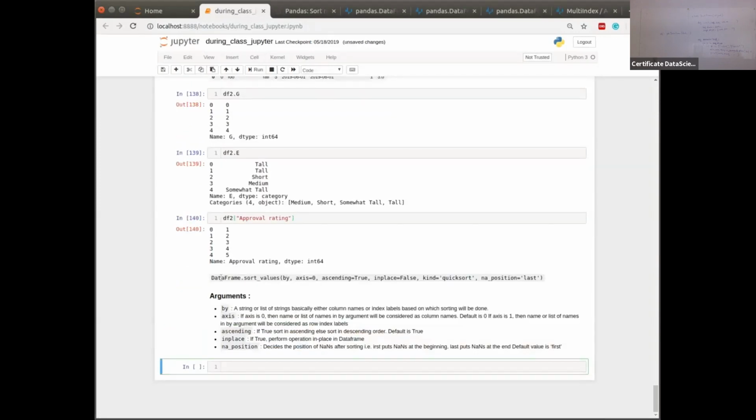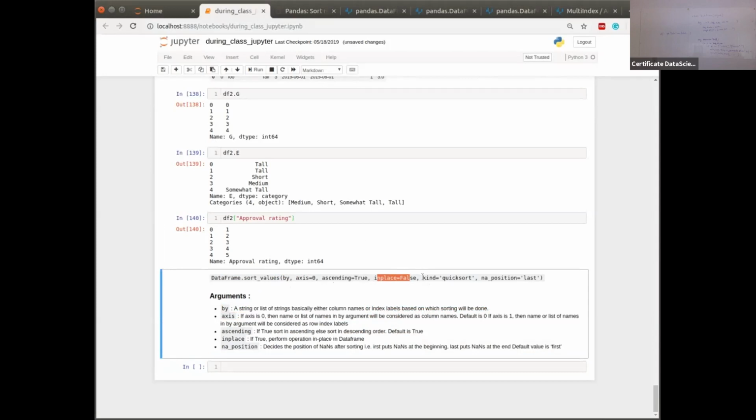Here is the format for sorting by values. You have to say sort values by what? Because it does not have an equal sign, that means it's a must argument. You have to tell it sorting by what. It could be a string or an array. Axis is whether the order is by columns or by rows. Ascending, inplace, we'll look at it.